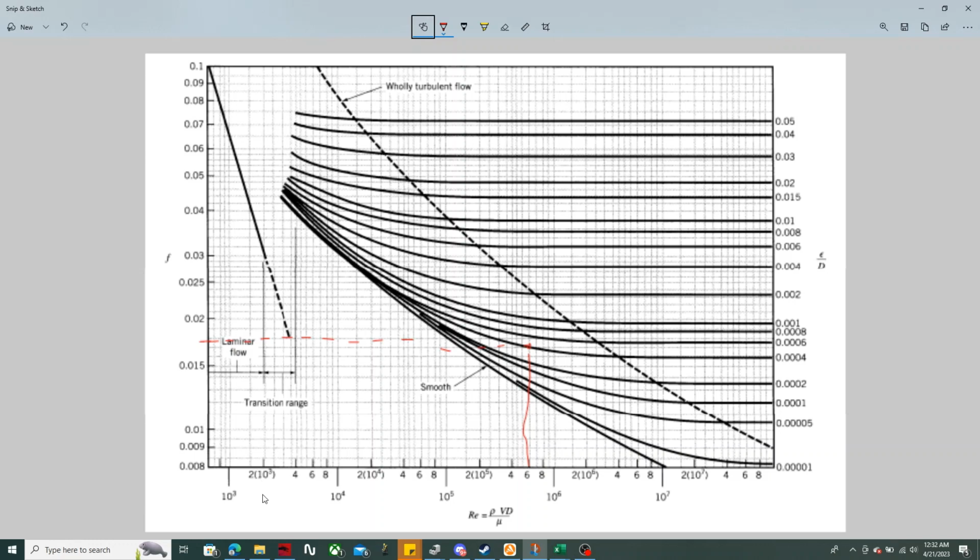Something you guys should really pay attention to is that this is a log plot. So if you'll notice here, the graduations are 0, 1, 2, 3, and so on. Looks like these are numbered a little funny, but essentially understand that these aren't equally spaced, right? Just the way that logarithms work, you have to understand how to read the graduations of all of these. We'll have some examples later, but I just wanted to show generally what the Moody chart looks like and how you interpret log plots, okay?